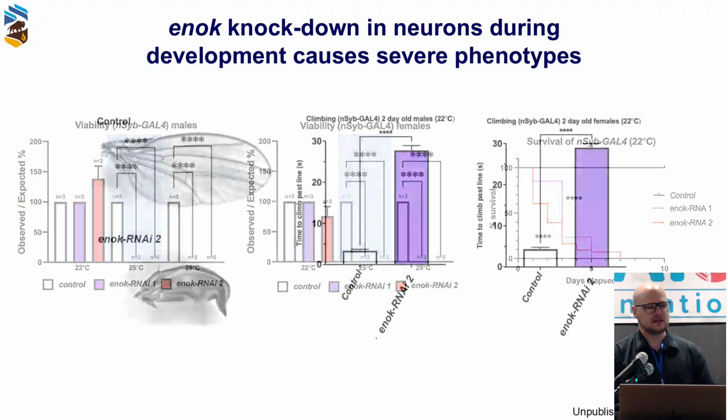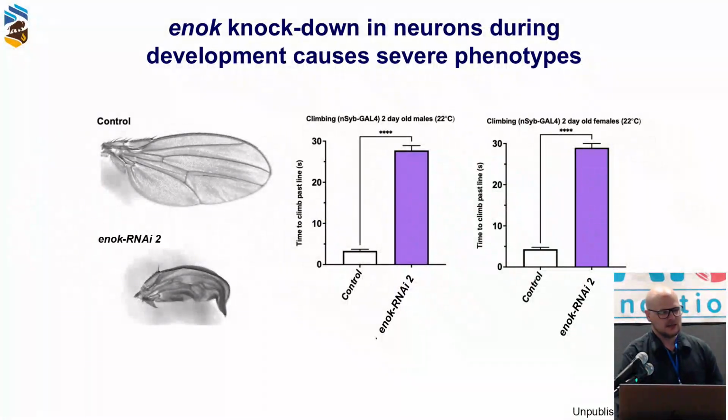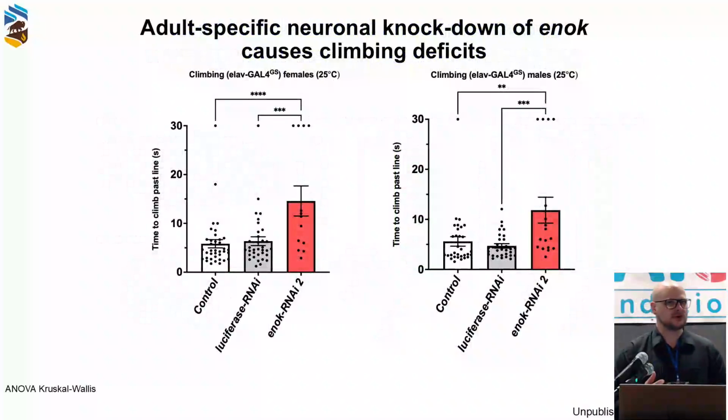Also, these flies, showing you one of our eyes, they have wing defects, and it gets tricky because they actually need their wings to break out of their pupa. So when we see some lethality, is the lethality truly because they're dying, or just they can't break out of pupa and then die as a result of that? These flies clearly can't climb as well when they're 2 days old. So that made us move into a different way of looking at this.